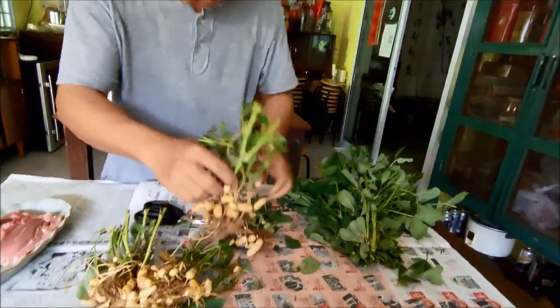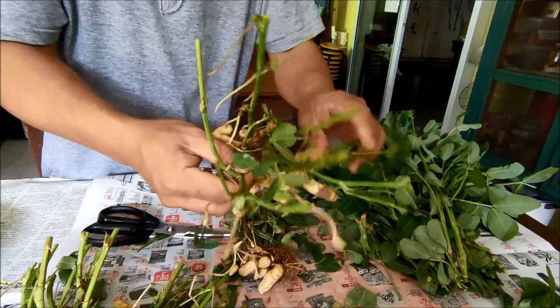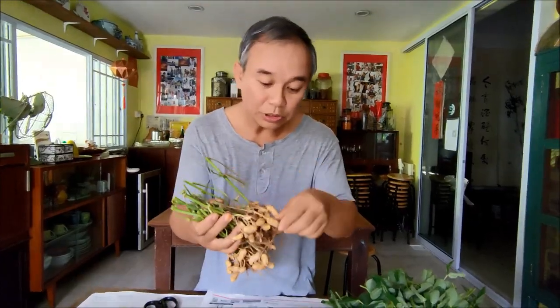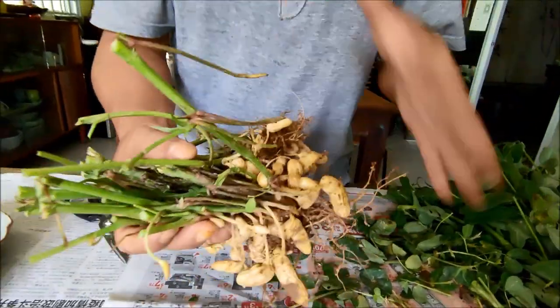So now, what else do you need to do? You take out the leaves. Okay, so this is what I need. Then you must rinse and wash, because there is a lot of soil there. You don't want to drink them with the soil inside. Rinse it, soak it for a while, then let the soil drop off.